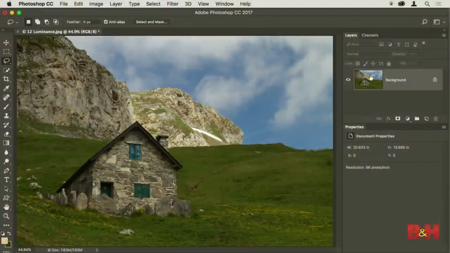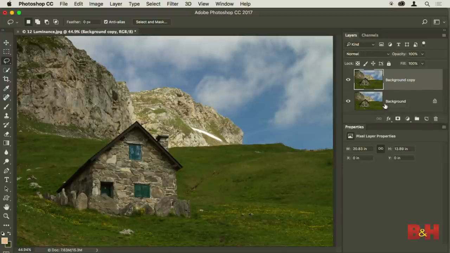So I'm going to start off by making a copy of my background image layer. This is just a working copy. Eventually, I could just throw this away. But I need to make a copy of the background image layer because this is very much a destructive process. I'm going to obliterate pixel values in this copy of the image. So I need a working copy for purposes of creating my selection. And then I'm going to reduce the opacity for this background copy. Now, this is literally a copy. It's an exact duplicate of the pixels on the layer below.